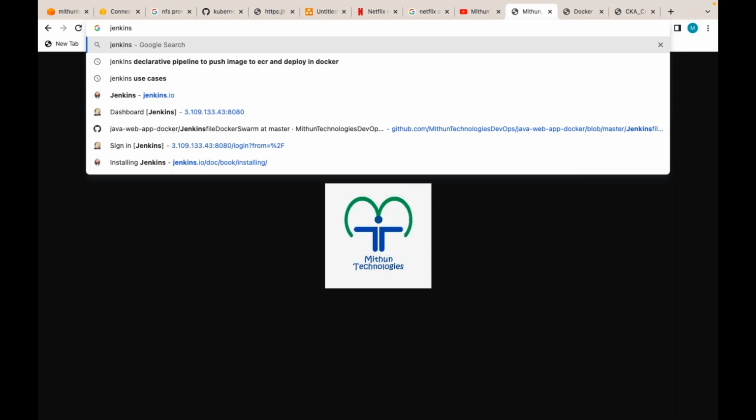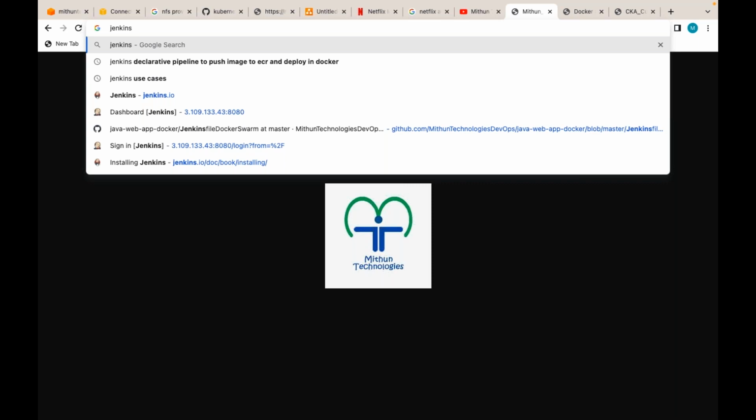Guys, if required, can I use containers as agents to Jenkins? The way you added machine agents, can I use pods also as agents? Yes, you can do all those things in Jenkins. That is out of our scope.